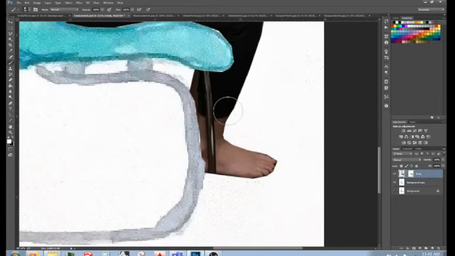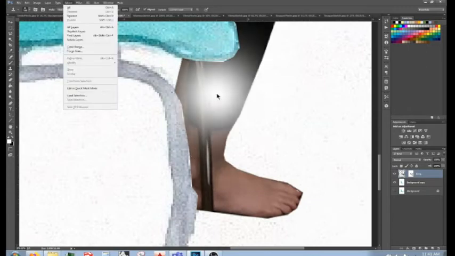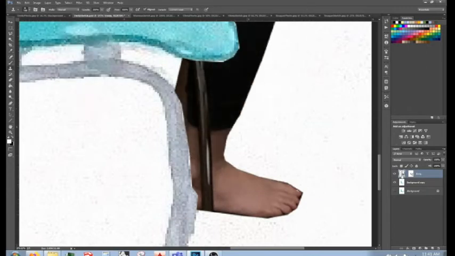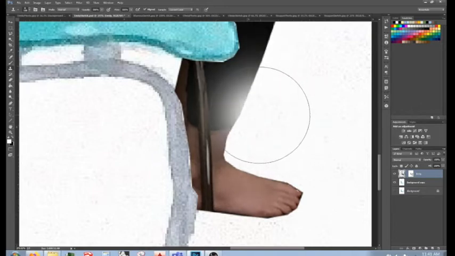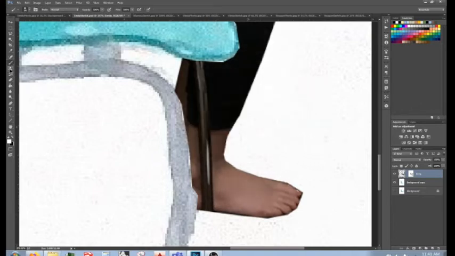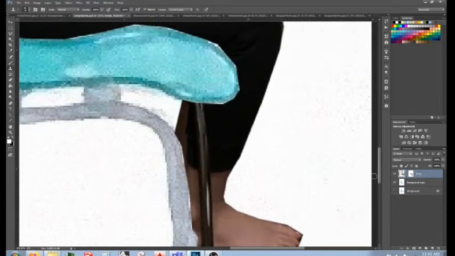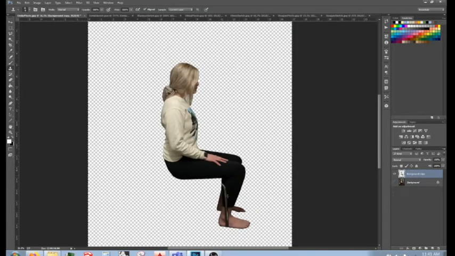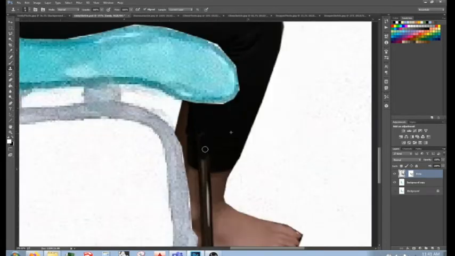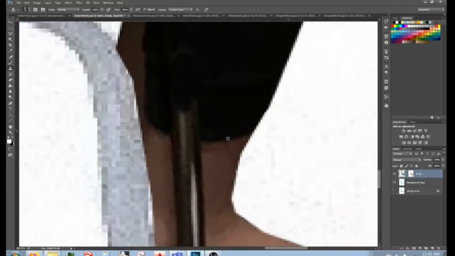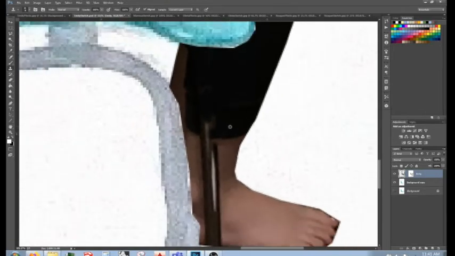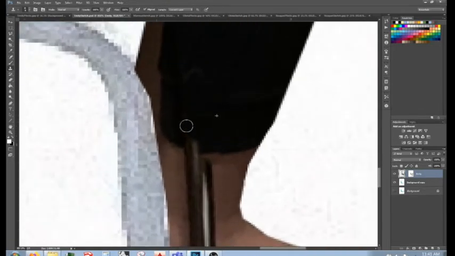Alright, so then we have to deal with this part right here, and it's actually easier than you would think. So I'll select the layer, not the mask, the layer. Then I'll press S for clone stamp, or just go down here and click it. Then I'll use my brackets to make it smaller. And basically what I'm going to do is my sample will be right here, and I'm just going to try to get rid of this because that's what was on the original picture from that chair, so we can easily get rid of this. And I might have to zoom in a little bit here just to look around. Don't forget Alt and your scroll wheel is the shortcut for zooming in, at least on Windows.